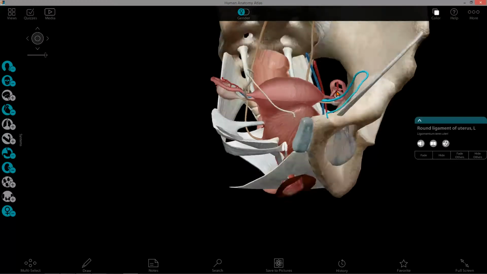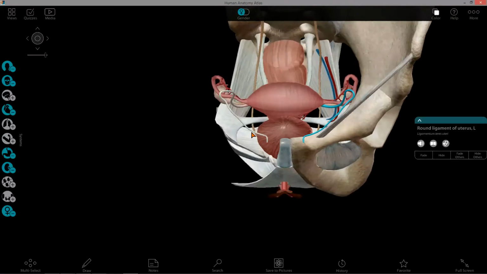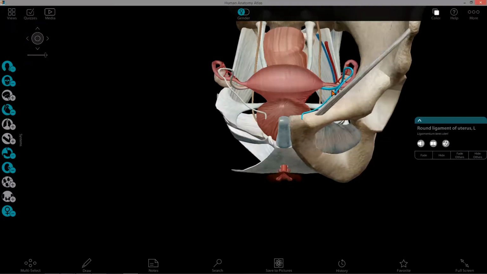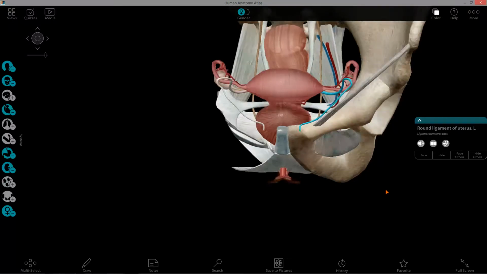For example, there is the round ligament of the uterus, which I can highlight on either side here. So the round ligament of the uterus, if you recall, is kind of similar in where it travels to the male spermatic cord. Not homologous, but similar in where it travels. It travels through the inguinal canal and terminates in the labium majus. It is the homologue of the male ductus deferens, specifically, a remnant of the gubernaculum.